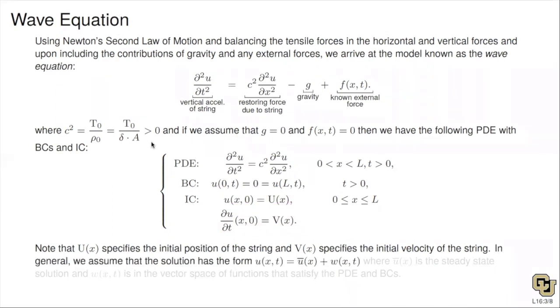In general, as with the heat equation, if we don't have a vector space structure for the PDE and boundary conditions, we will assume u of x,t has this kind of structure: a u bar of x, a part of the solution that's not dependent on time, so that's what happens when t goes to infinity, and a transient solution that is dependent on both x and t. Of course, if the PDE and boundary conditions already form a vector space, you can go to separation of variables directly. But in general, we would make this assumption if we didn't know that we had that vector space structure.